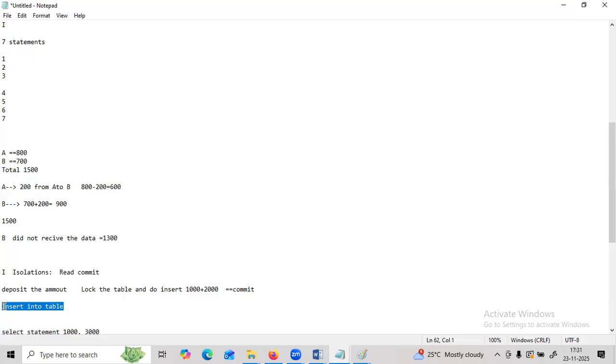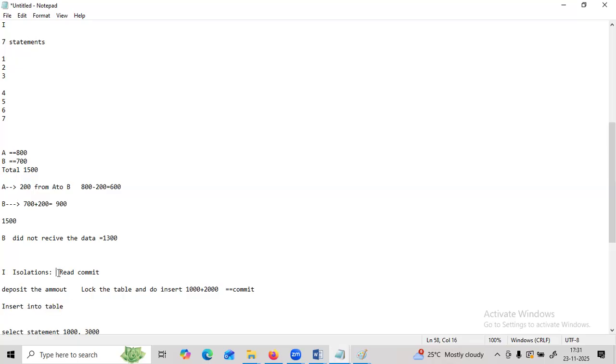So the statement we are going to execute is an implicit transaction. We are not going to start it with any begin, and it is not going to need any commit. That is what I meant to say. By default, it will take a commit. If the statement is executed successfully, then the data will go to the database or disk. No need to mention any commit.